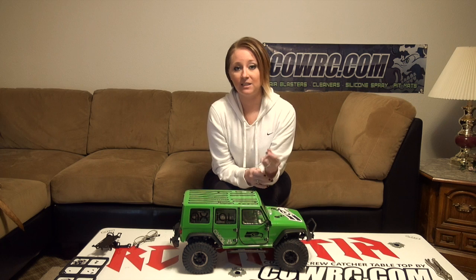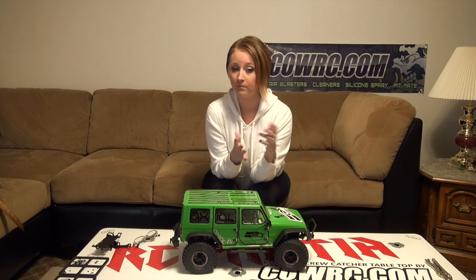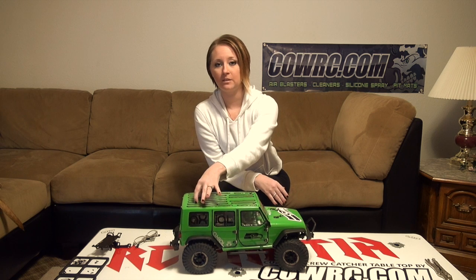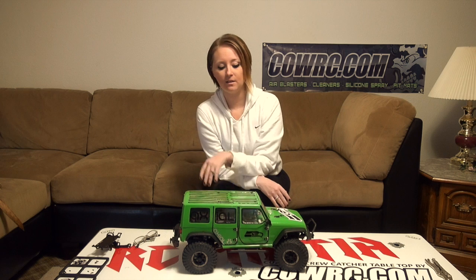So I felt like they could take 2 extra seconds, put some little marks on where you're supposed to drill, and bam, easy peasy. Same with the front. And same with where the body posts and everything go in the back on the gas tank.